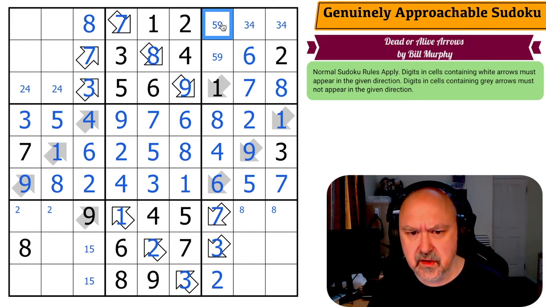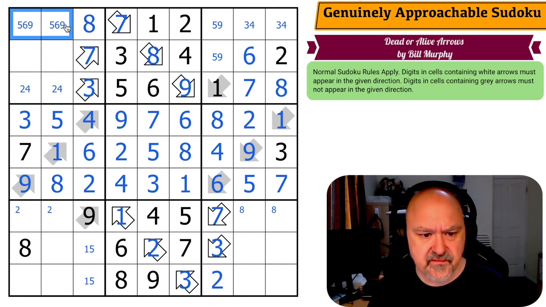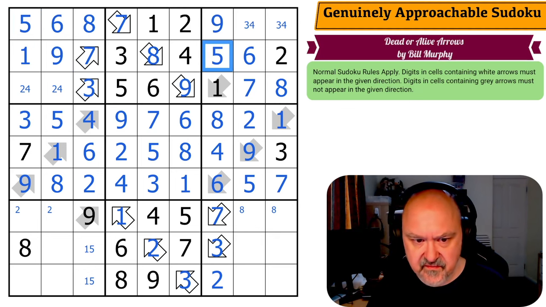That's a five or a nine. So I'm down to five, six, nine. So these are five, six, or nine. There's no five there. There's no nine there. And these, I've got to put a one in them. Right, this is a one. So this is five, six, or nine, and it's not six. So this is five or nine. No, it's not five. This is nine. This is six. This is five. So this is nine. This is five.